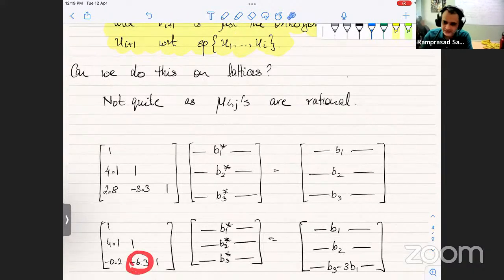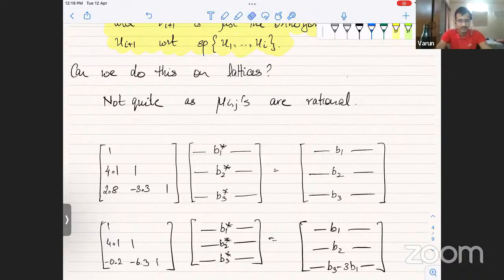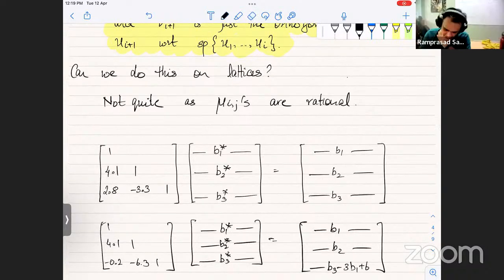Let's next fix this value. What should I do now? Add 6 times the second term. Okay, so if I add 6 times b2, now what happens is this thing will become minus 0.3. We're just doing row operations to somehow make these fractions manageable. And then finally, the last thing, I'm just going to replace b2 minus 4 times b1. Okay, and that is going to make this entry 0.1.